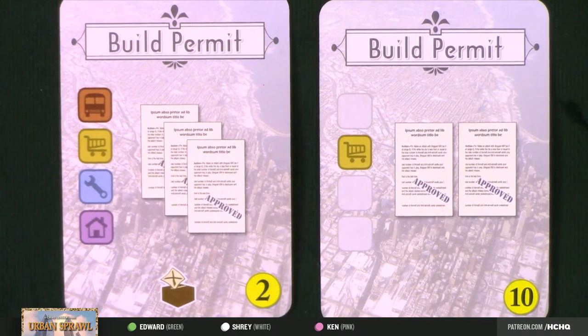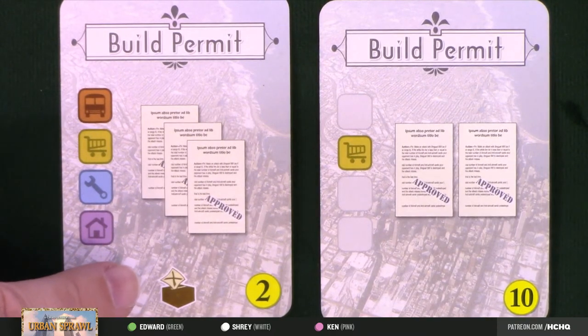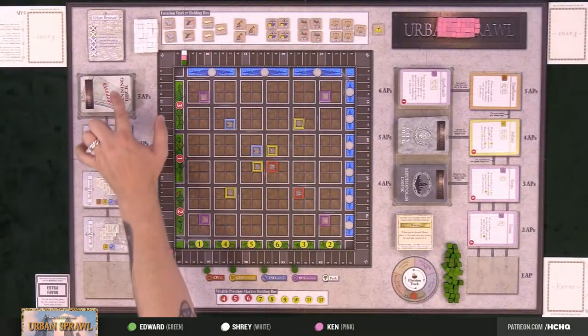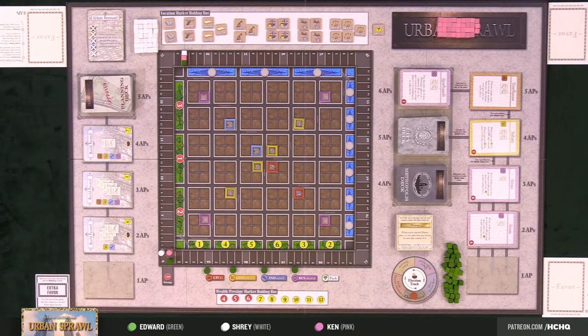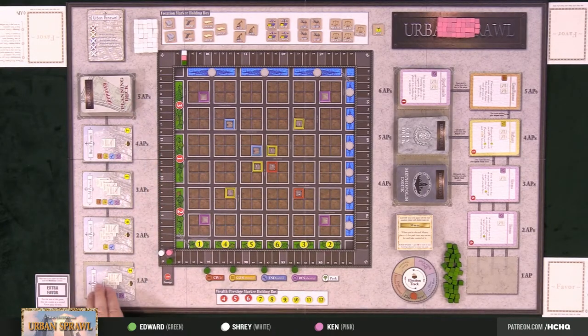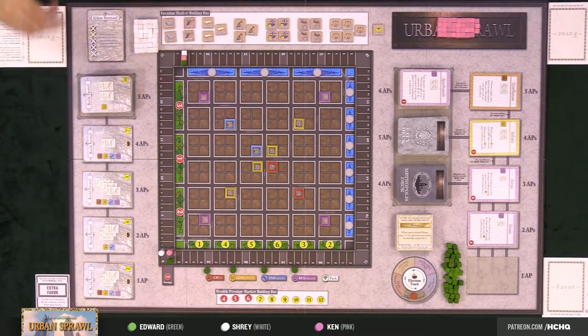Pretty simple on that. And finally, the last piece of information on a building permit card is going to be the ballot box. Whenever these come out, there is going to be an election. We will talk about that as we go along. But those are the various building permits. There are other urban renewal cards. When we shuffle those in, we'll talk about them. When the events come out, we'll talk about them then. But otherwise, there are building permits over here on the left-hand side.